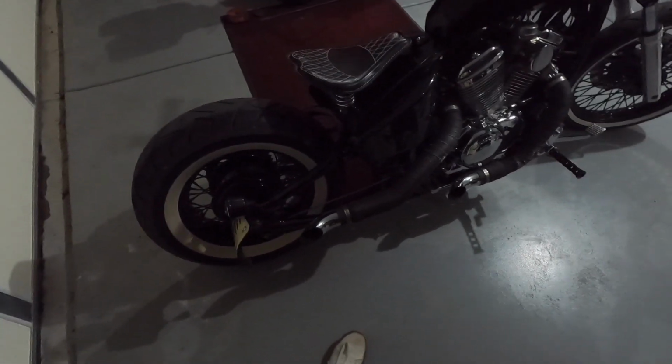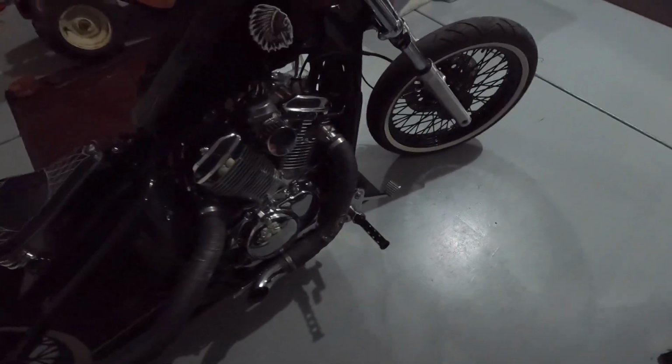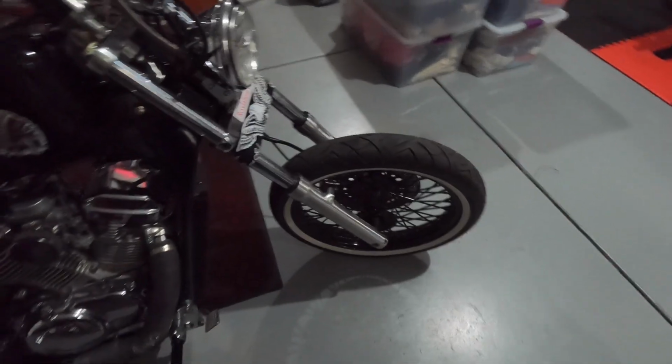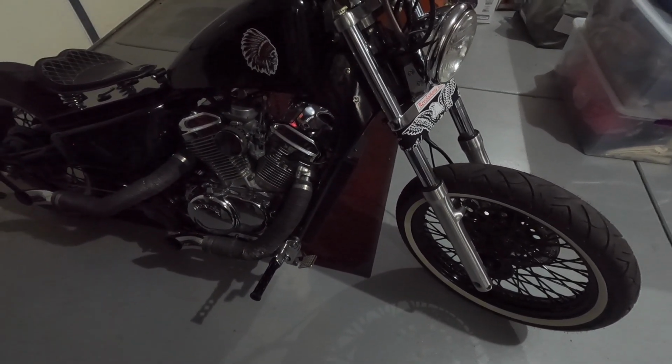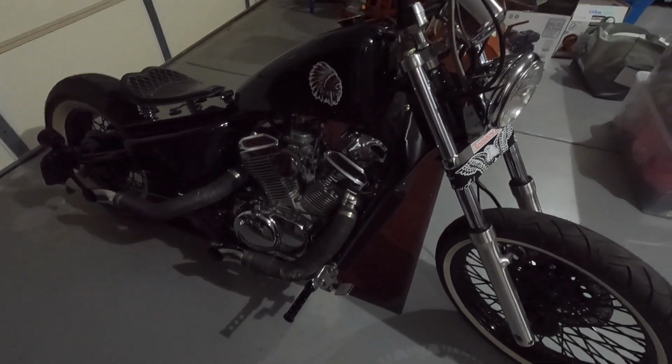But yes, also it has white wall tires on it, as you can tell. That's not really a modification. That's just a preference that you can throw on there. But that is everything that I have done to it.